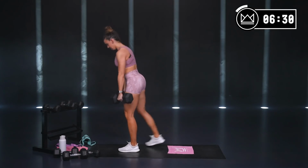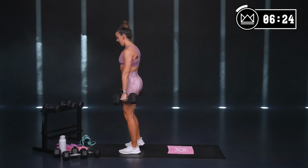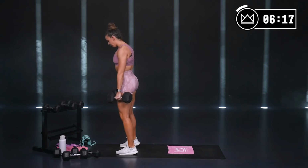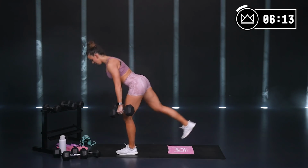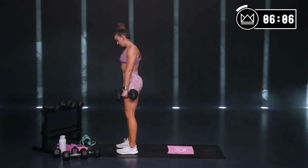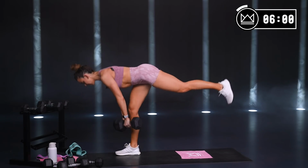There we go. Come on, let's finish this one strong. This is it. Last round of this glute circuit. Look down in front of your toe, not ahead of your nose. Down at your toe, so your back is flat all the way up through your head. 6, 5, 3, 2, 1.